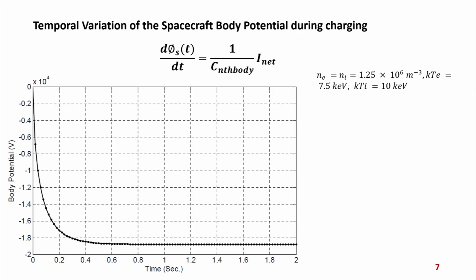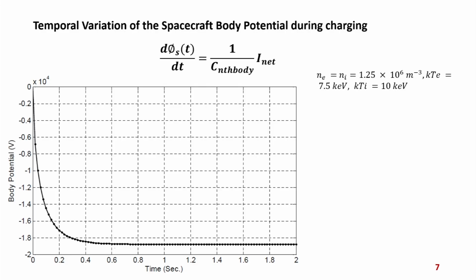So, what does it show? At time 0 the potential is 0, the spacecraft is not charged. Then, if I consider a spacecraft in plasma, it will be negatively charged, that I already explained. So, it will start negatively charging, and you see the potential is built up. It is getting charged, and then this equilibrium condition comes. You can assume that after some 0.6 second it is getting constant, saturated, or there is the equilibrium condition.